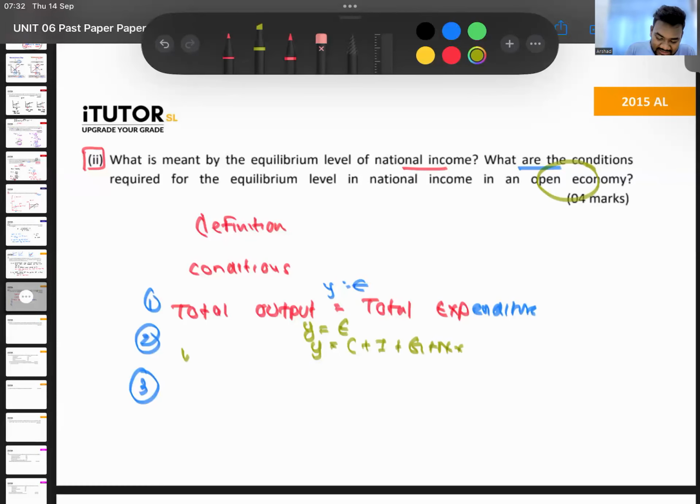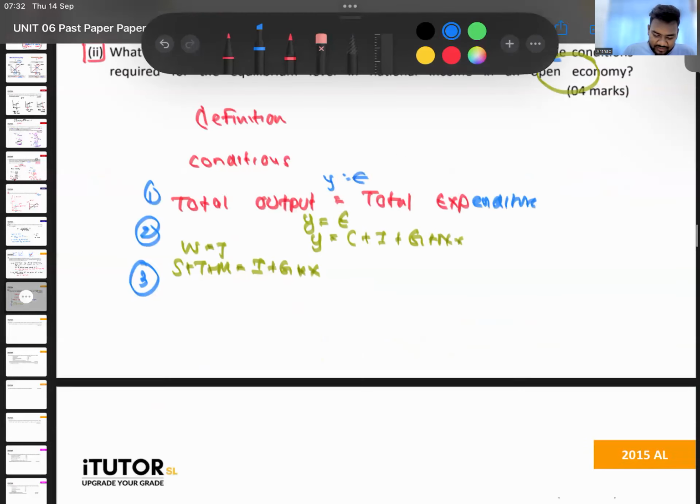Then when you say W equals J, write that here: savings, taxes and imports will equal what? Investment, government spending and exports. Then you're clear, right? Look here, in an open economy, there is the government and also the foreign sector. So there are things like this as well. These are the conditions. So be very specific. Don't read the question halfway and stop. They would have added a small part to make it a little different from last year. Is that okay, guys? 2015 question 2? Okay. Right. Then, guys, we'll move to the next.